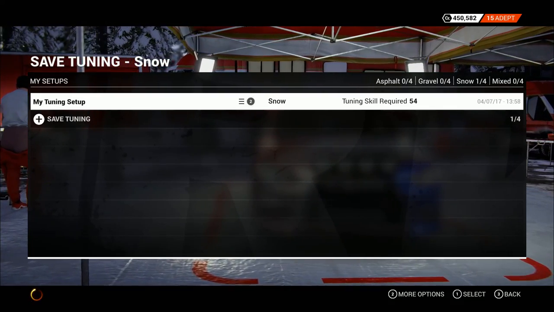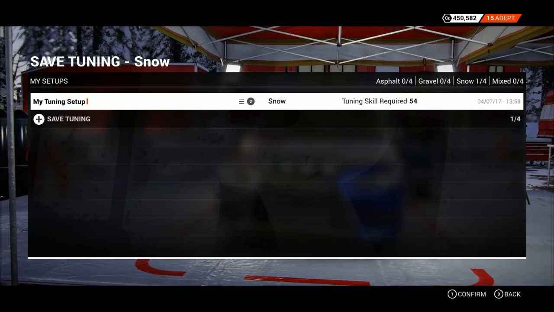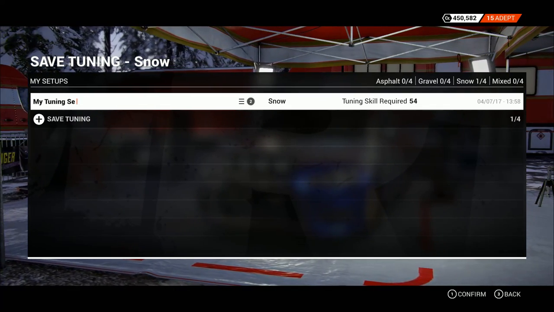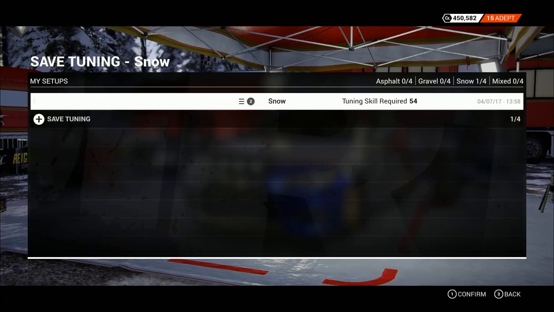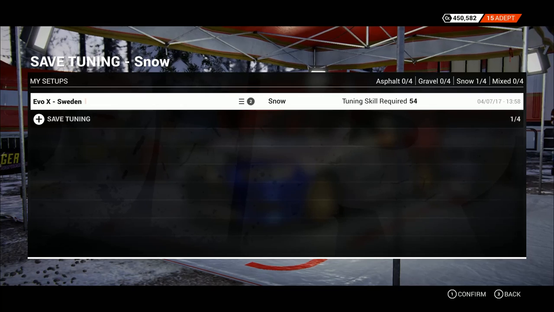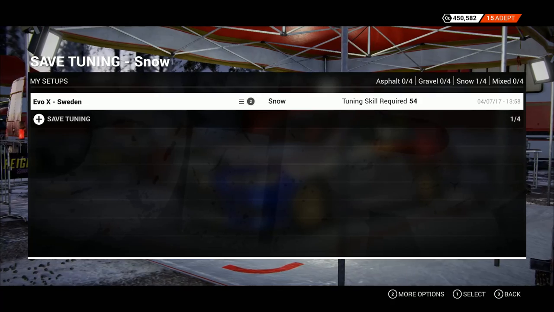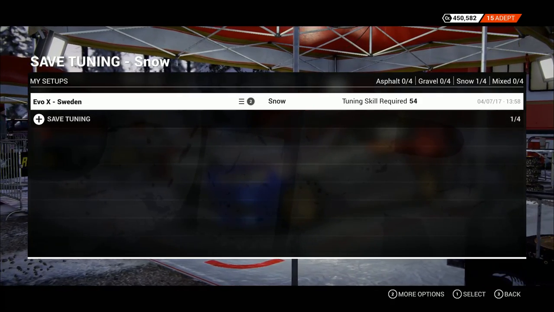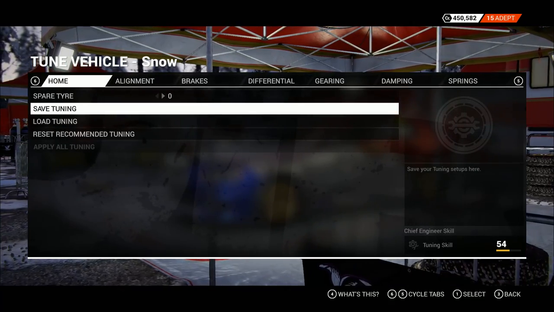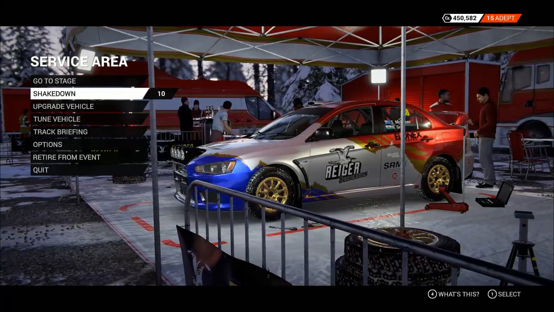So save. Rename. Evo. Okay. Good to go. Back. And let's do a shakedown. See how that feels.